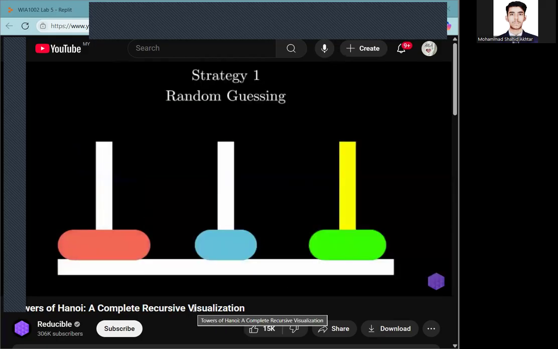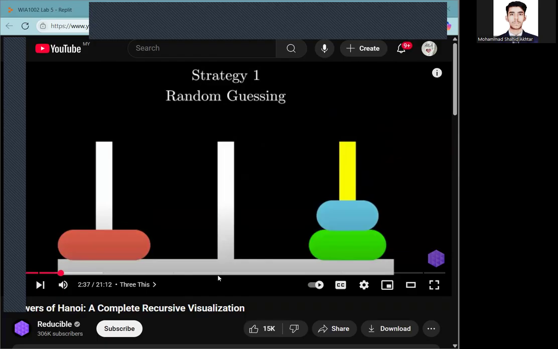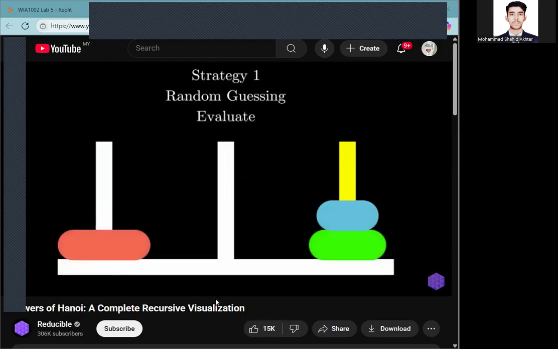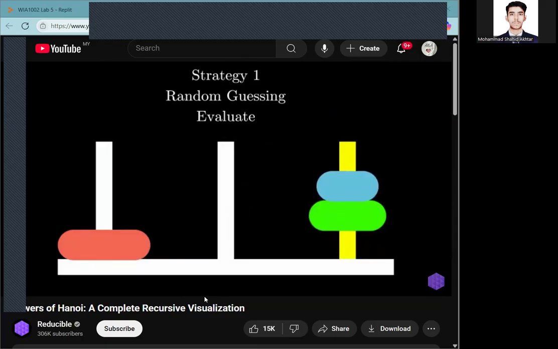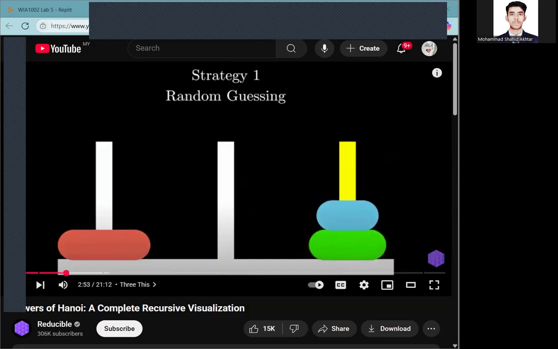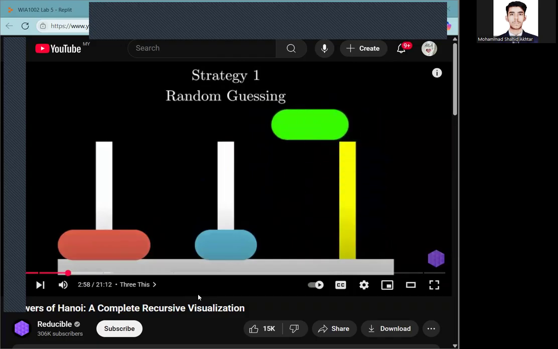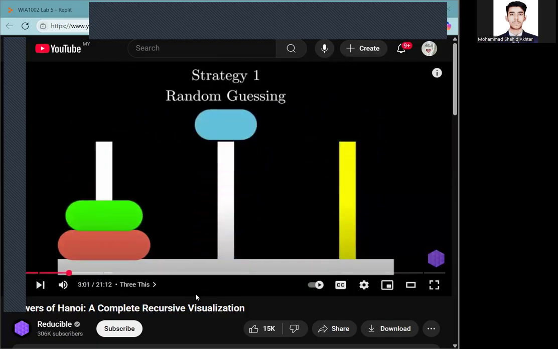After that, the next move that makes the most sense is to try and move the smallest disk to the rightmost rod. And at this point, after I've finished completely destroying the order of this problem with 3 random moves, I think it might be a good idea to evaluate what I've done so far. Well, yes, unfortunately, exactly. It's not looking too good. It looks like we are a little bit stuck because what we really want is the bottom disk below the disks that we currently have on the 3rd rod. What we just did by random guessing seems to be pretty counterproductive to that point, so at this point in the problem I might decide, okay, I might just want to start over and reevaluate.